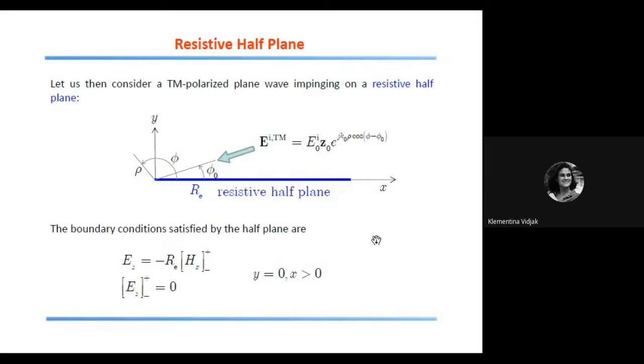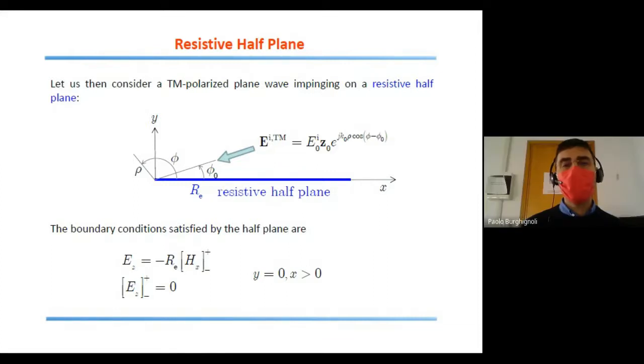The Sommerfeld problem. Okay. So I was just commenting this configuration, but it is almost self-explicative. This is exactly the same configuration that we considered. The previous conditions on the resistive half plane are different, and those boundary conditions relate the electric field, which has only a z component, and the jump of the tangential magnetic field, that is in this case the jump of the x component of the magnetic field of the half plane.